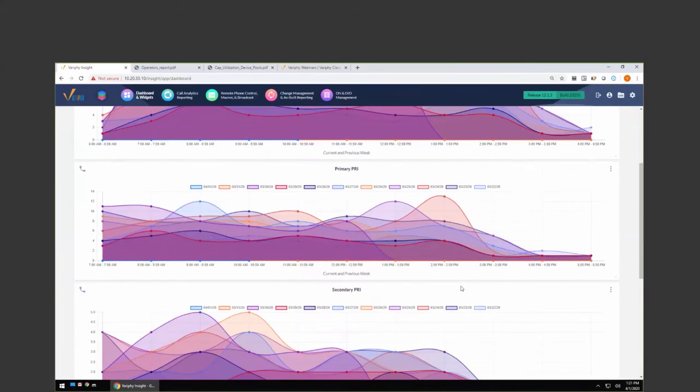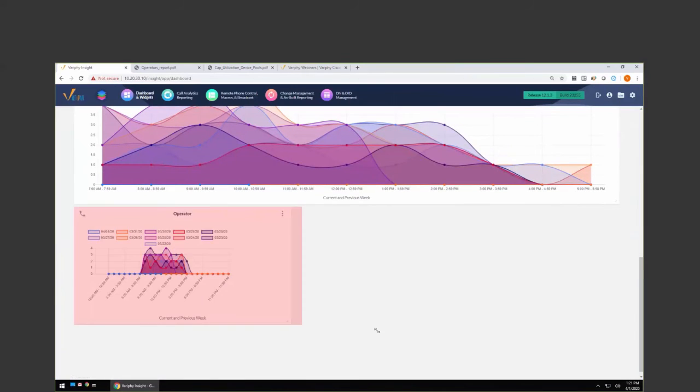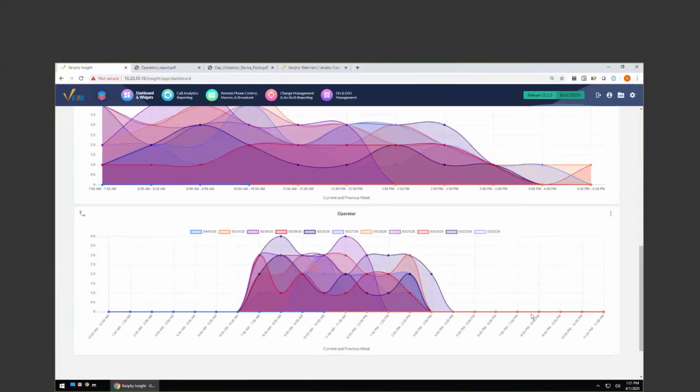So very quickly, what we've done is we've built some reports and we've also built a widget to show my utilization at my gateways, who's utilizing that much information, but also an operator report, something more business centric. How often are my sales folks on the phone at the same time? How often is this particular business unit on the phone at the same time? And we were able to build that very quickly off an existing report. And I can see throughout the previous 2 weeks that I did peak a couple of times.